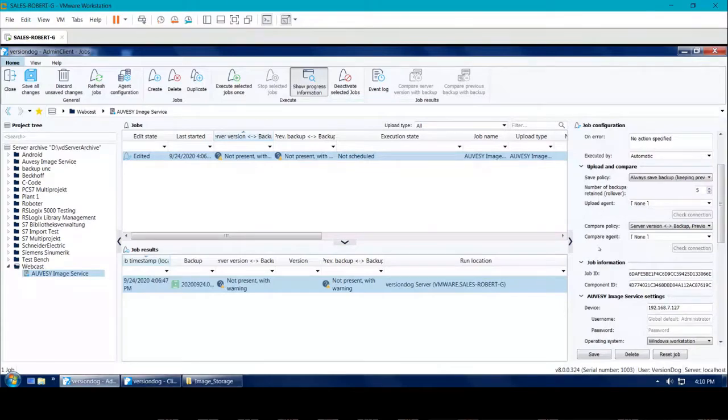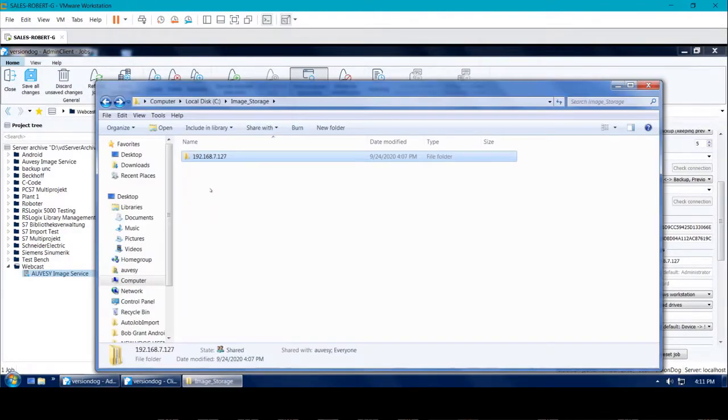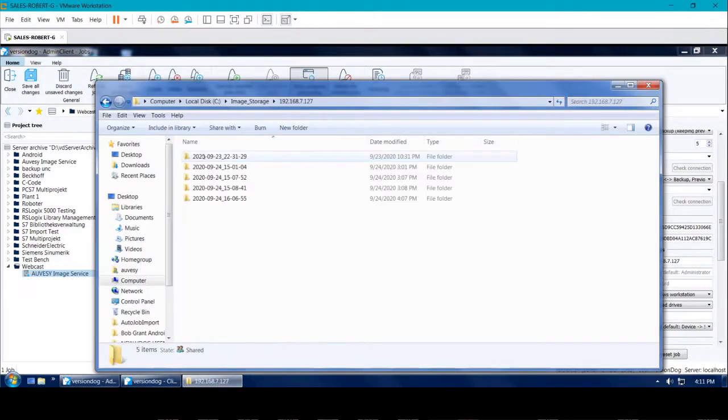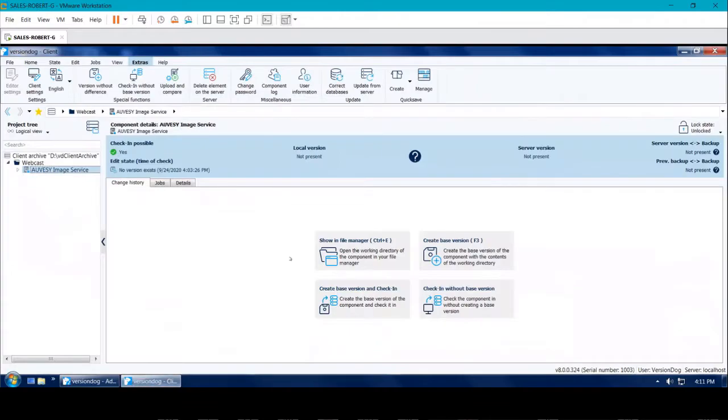Okay, thank you. Can you show us this summary file? Yes. Inside of our image or our most recent. That's the wrong place. Yeah, for this you need to check out over the versiondog to see the summary file. Yeah, it's not stored in the storage location. It's just inside versiondog because we only need it for the compare.